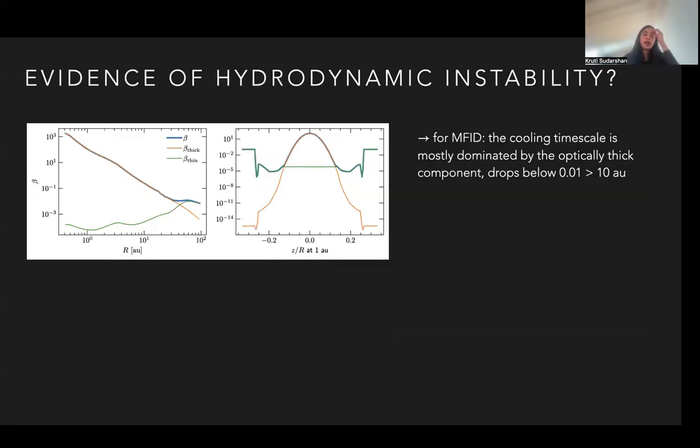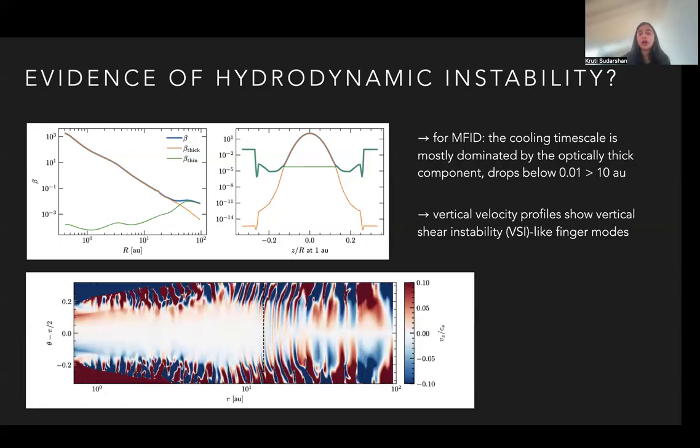Of course, in our simulations, we're modeling a large computational domain. So when we plot the cooling timescale, we see that in the outer disk regions, we drop below 0.01. It's mostly dominated by the optically thick case. And in the outer disk, of course, it becomes optically thin, and it even drops below 0.01, which is a very good criterion for us to then test for what's called the vertical shear instability. The vertical shear instability is the hydrodynamic instability that we think drives turbulence of the order of alpha 10 to the -4, consistent with some of the observations that we're looking at with protoplanetary disks.